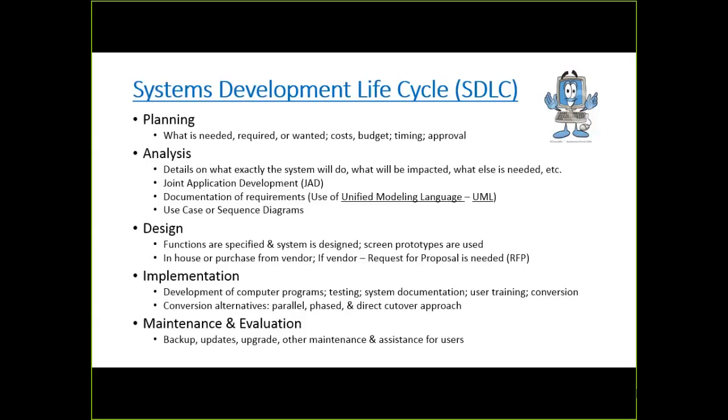The phased approach is a little different, and it allows you to implement the new system in one unit or in one department. And you see how it goes there. If there are any glitches, you fix them, then you expand into two or three more departments. And then from there, you go live in the entire organization. This is a popular approach because it allows people to take some time fixing any bugs or glitches with the system while at the same time not affecting everybody in the organization.